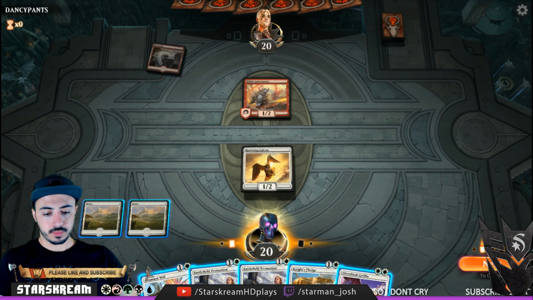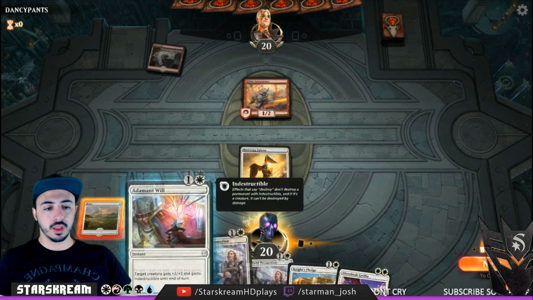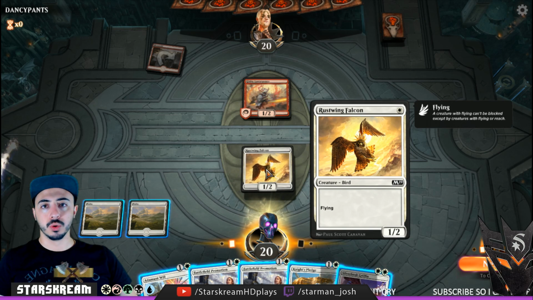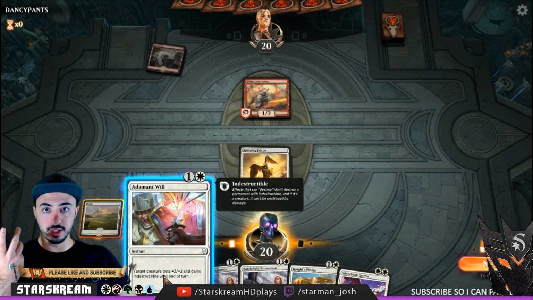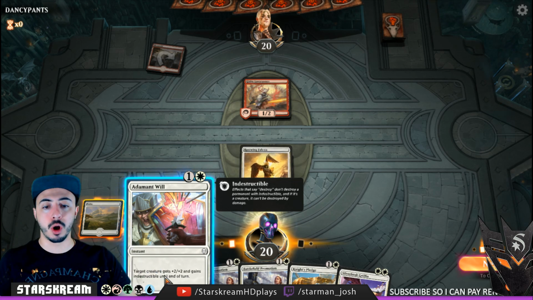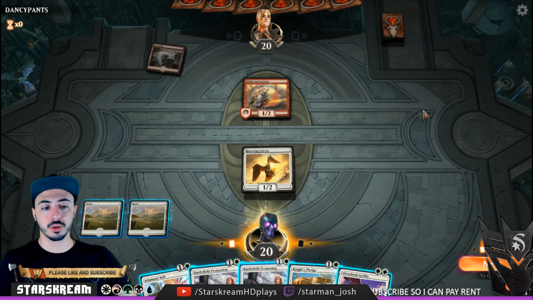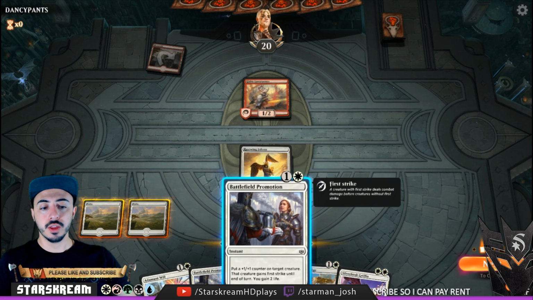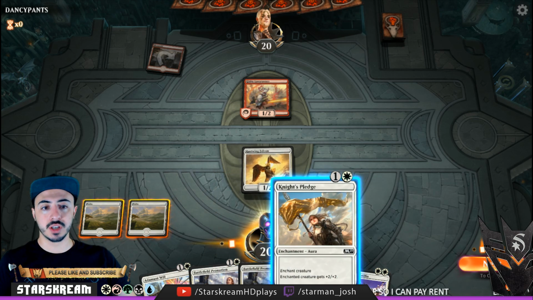Cool. So basically, what we want to do here is, if we think we're going to get bolted, we want to save Adamant Will. We don't want to just play it to do damage. It gives indestructible, so we're going to use a lot of our stuff in response to other stuff. Battlefield Promotion is also good. That'll put him out of range of a Shock. This is probably what I will use. Or I could just use Knight's Pledge.